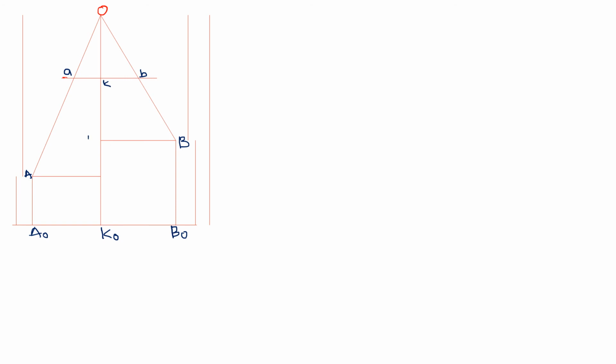With respect to that, this will become KB, and this will become KA. This is nothing but the height of the object. So the distance from here till here, this is my ground. This is again a ground. This distance is denoted as h. Same way, this distance is denoted as h.